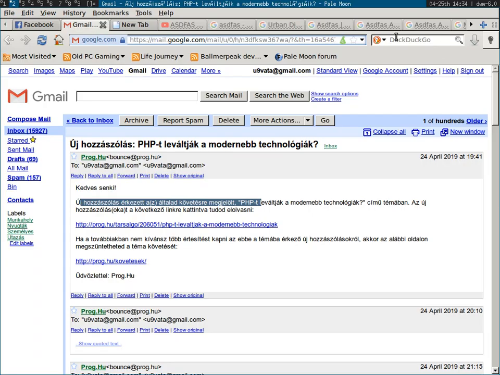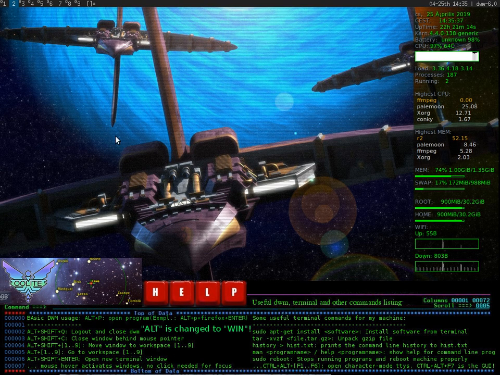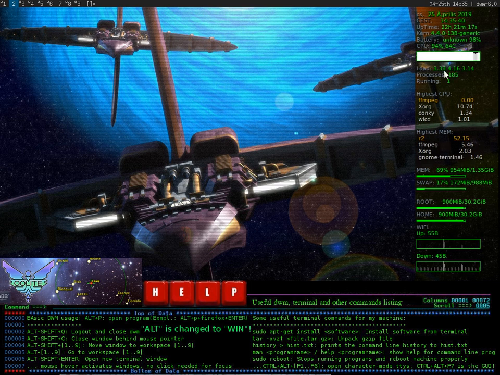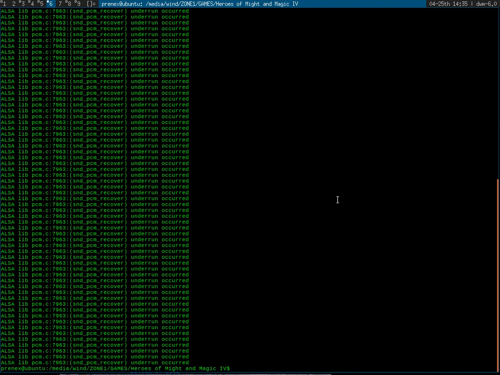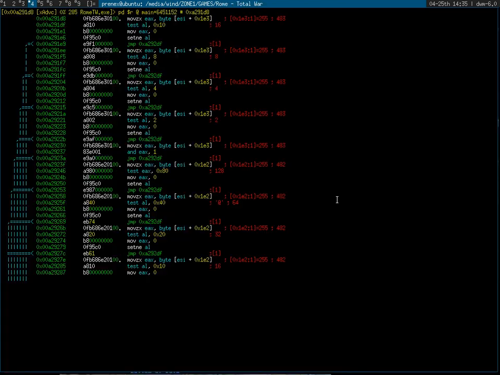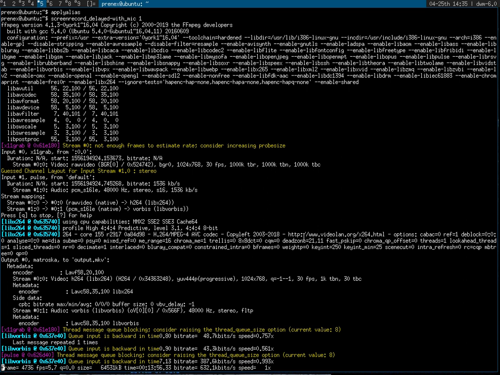Also, the browser has tons of tabs open. So let's just close this. Very nice. And the load is already 3, and most of it is going for ffmpeg, which I really can understand. So usually, if you are not overly beating the machine, this is just awesome. And I'm going to end the video.